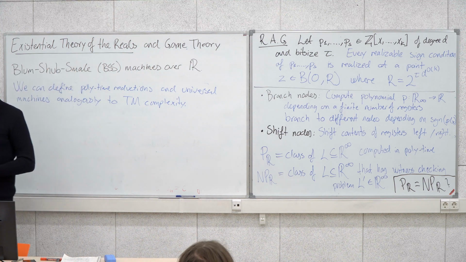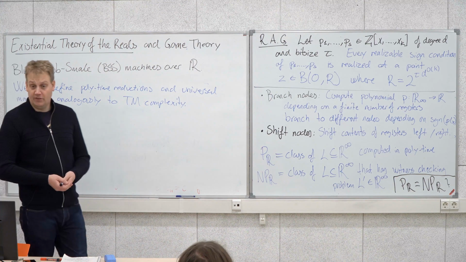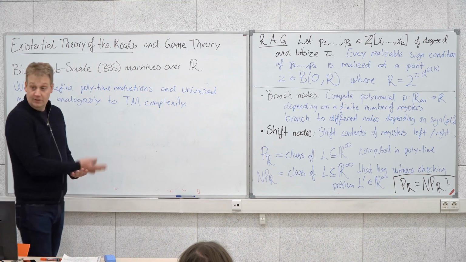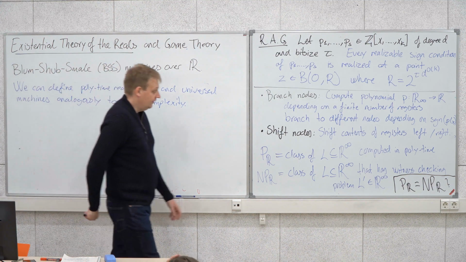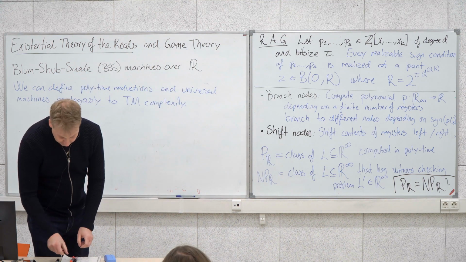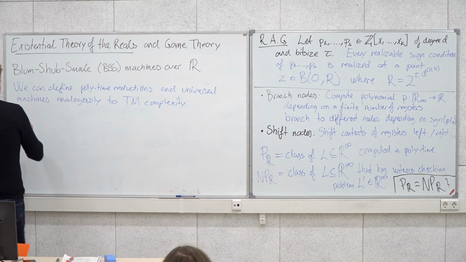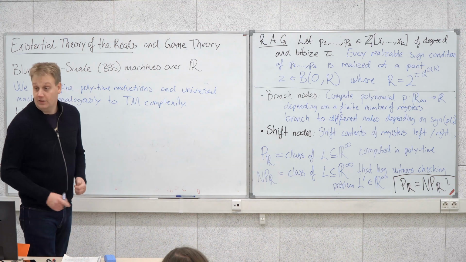So next thing you would do in ordinary Turing machine complexity is now to prove the Cook-Levin theorem, proving that satisfiability is complete for NP, and we'll prove a similar result here for the Blum-Shub-Smale model of computation. So we'll prove that a particular problem is complete for NP over the real numbers. So let me define the problem. It's polynomial feasibility. So we are given a system of polynomials over the reals, and we want to figure out if the system has a root.